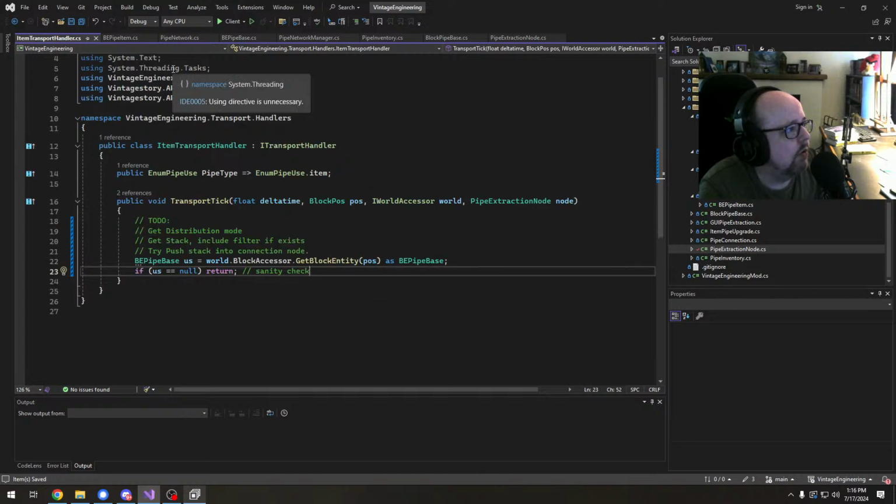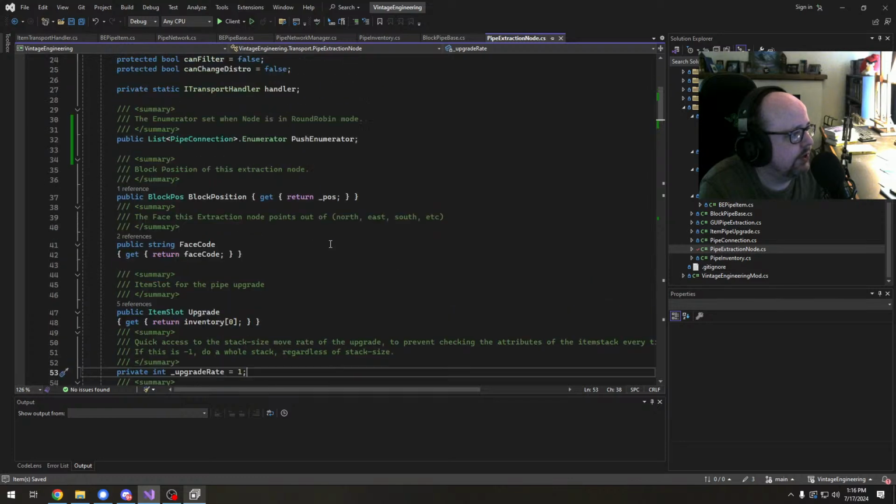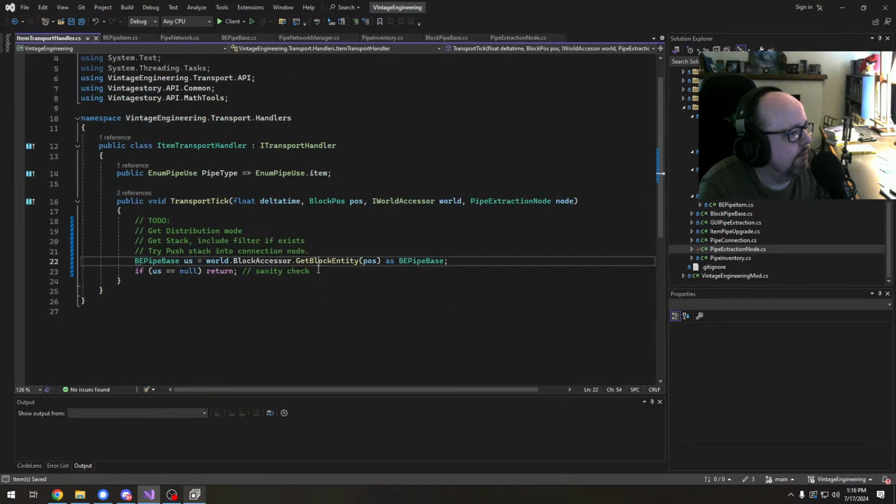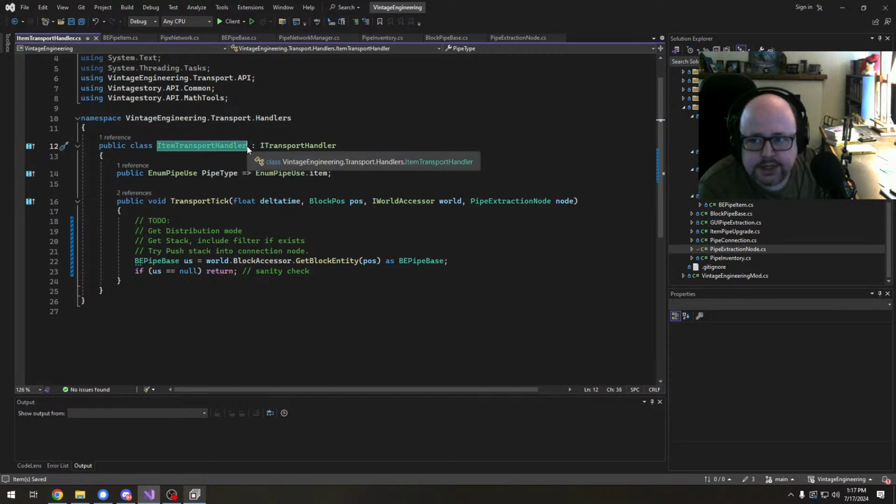Okay. Now, pipe extraction node. Yeah, we have the face code here. So this is us, right? Because this object, the transport handler, doesn't care which node it's calling itself. It just doesn't care.